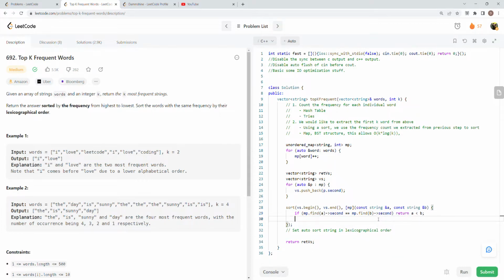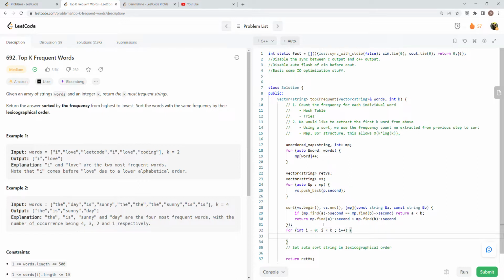Otherwise, we sort by frequency, and we want the greater frequency to come first, and that's how we sort it. And we just load it, for int i equal to 0, i smaller than k, i plus plus, to put it into the vector.